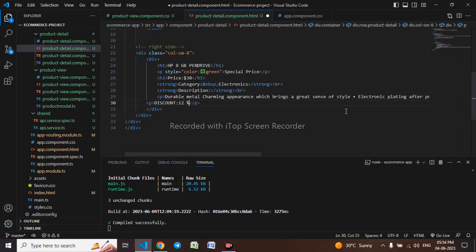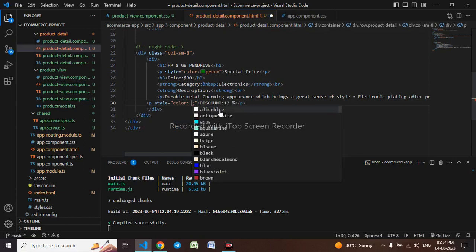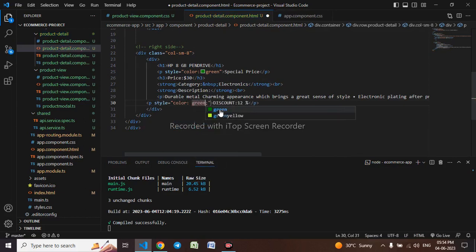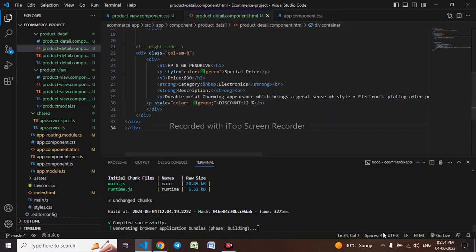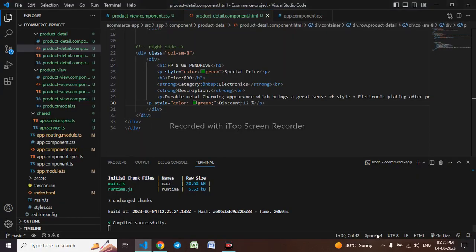Let me give the class style, color, let it be green. So this is capital, let me make it small. So small letter I'll use. So you can see our static data discount 12% has come.